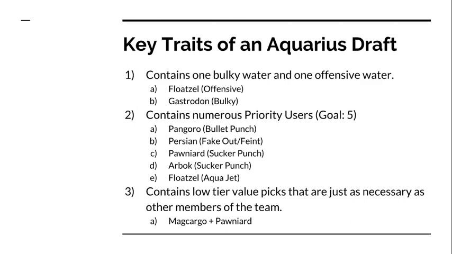And then the Magcargo and Pawniard as low tier value picks. Definitely think they're very good. I think I'm going to bring them just as much as I'm going to bring some high tier mons that I picked for this, maybe just as much as Golbat or just as much as Mesprit or whatever. I think they're all very useful, and will find a very useful spot on any team that I construct for this league, especially in rematches too, when you're trying to diversify your teams. It's going to be really, really nice.